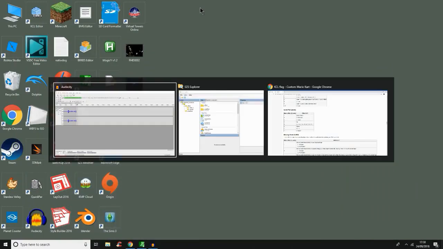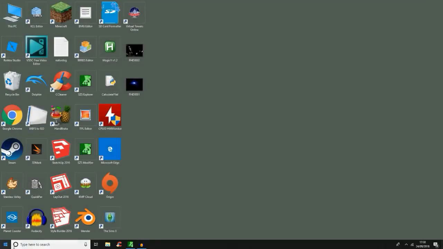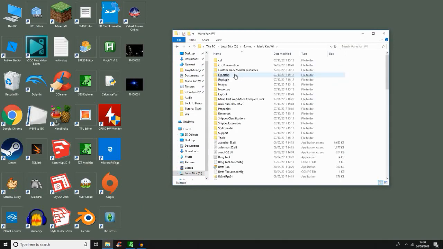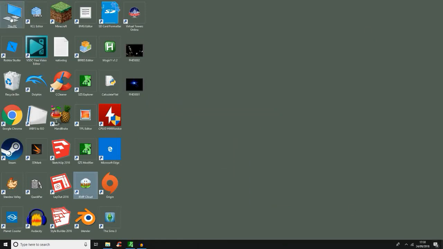Whoa, didn't want Audacity. Oh no. Right, we can close that now. We're done with that. I'll just go back and open everything up again quickly. Right, there we go. Games, Mario Kart Wii, custom tracks. Right, tool. Oh, I forgot I have to go in KMP file. It's such a pain. I'll leave that there though, because we'll need to go back in there in a minute.